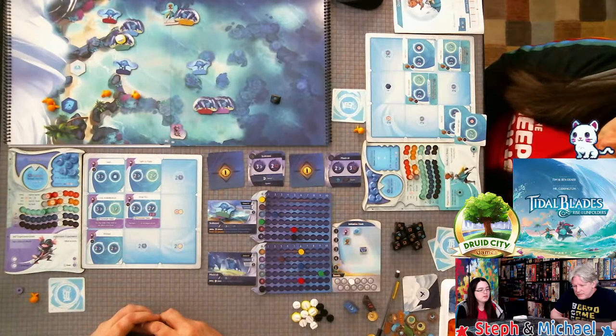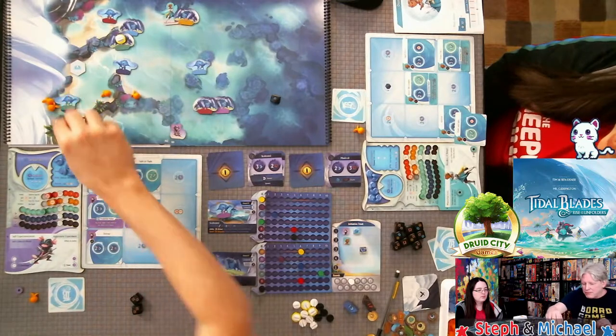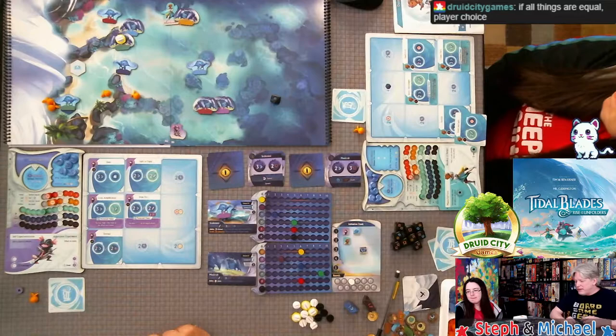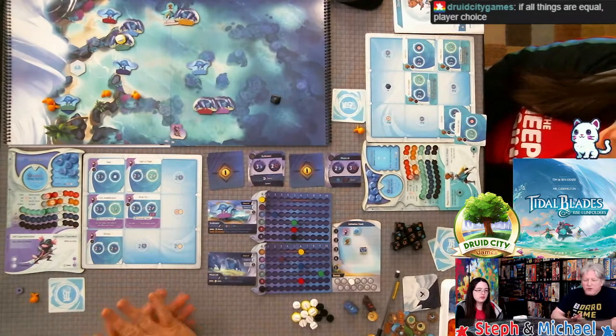And then they spawn. That's how I was like, what am I missing? I'm missing something. Number 4 comes out. Poof! No. Oh, yes. They're all babies, so if all things are equal, player's choice. All things are indeed equal.